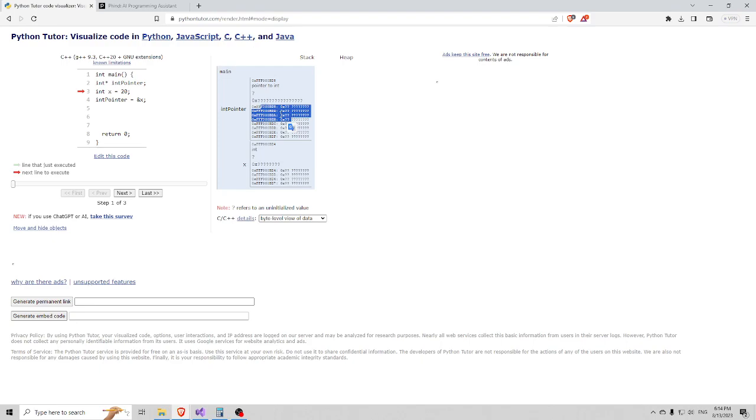So we create our int pointer here. It's pointing to null, nothing. I don't know if it's pointing to null, but it's definitely not pointing to anything. Create our x variable, and we set it to 20 on the same line. The red line, by the way, is the line you're about to execute when you hit next, and you can go previous to undo stuff, which is useful. So we created our x, set it to 20. Now we're going to set our int pointer to point to x. What will happen? Boom, there you go. What is the value of our int pointer?